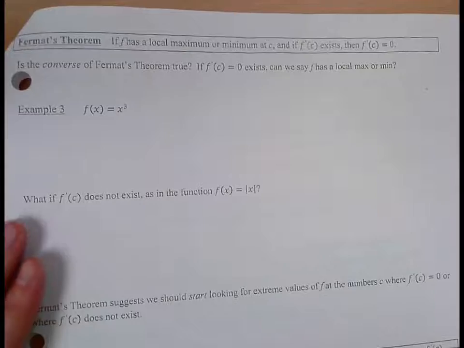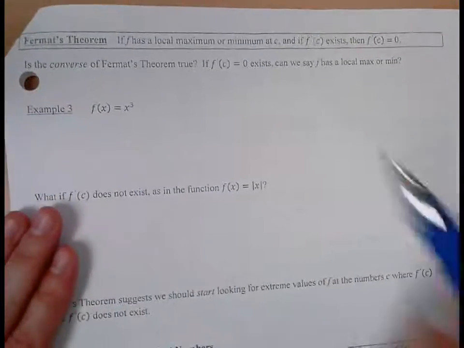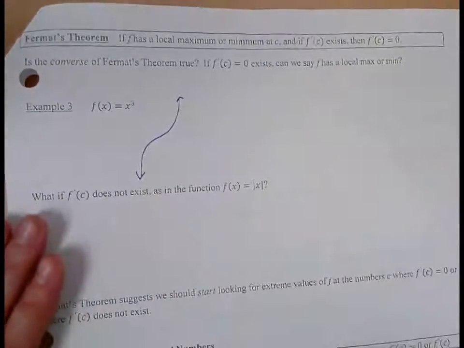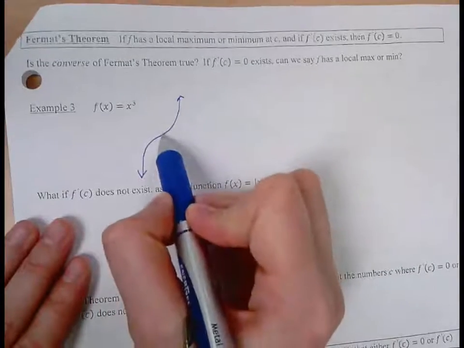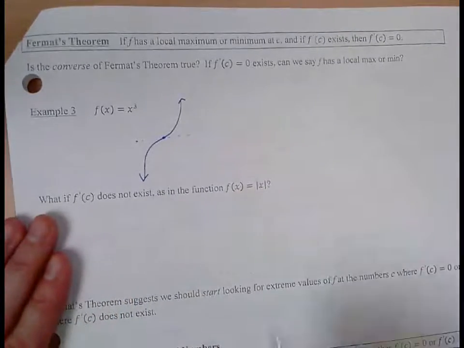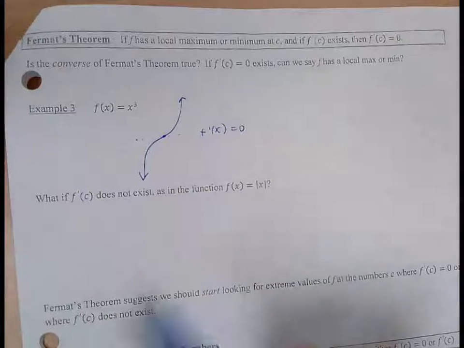The answer to that is no, and I have an example here. I'm just going to show you the graph to make sense of this. X cubed, and this is maybe a poor drawing, but here at this value, the tangent is horizontal. So f prime of x at that point would be 0, but it's not a local max or min. So remember that when the derivative is 0, it could be a local max or min, or it could just be the flat part of a curve.